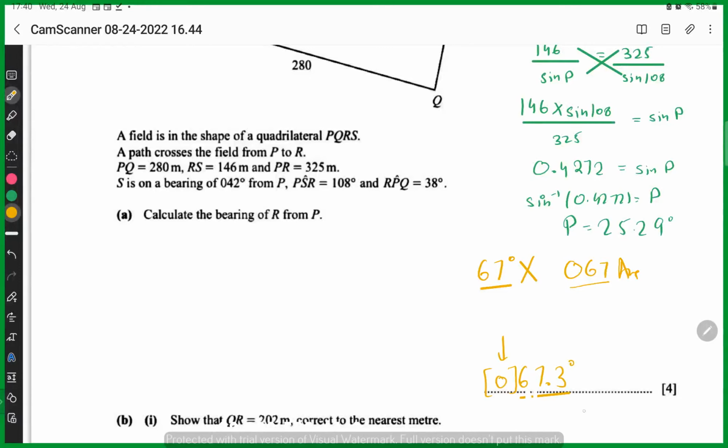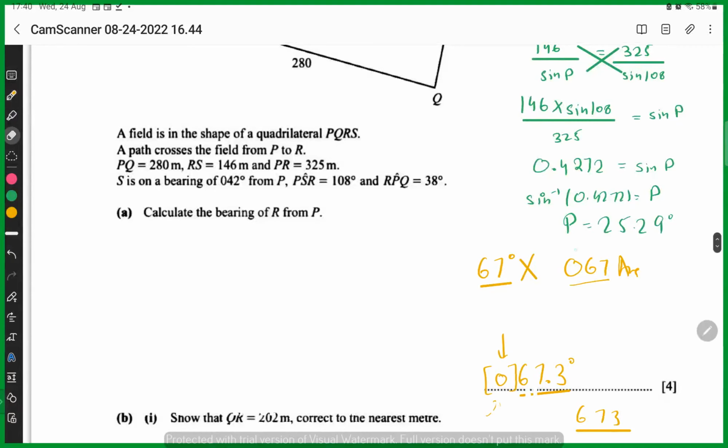But for something of this type, you can add the zero or skip it. And if we had 673, there is no need to write the zero. In the marking scheme, it comes with brackets, and those brackets mean it's optional. If it's there, it's correct, and if it's not there, that's also correct. So this is basically the idea.